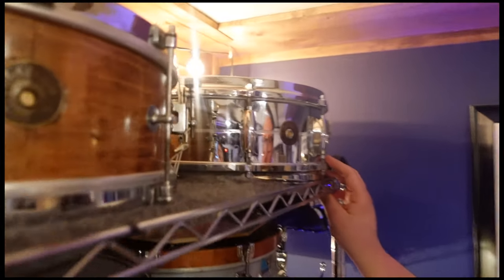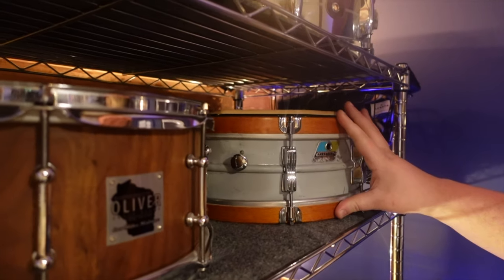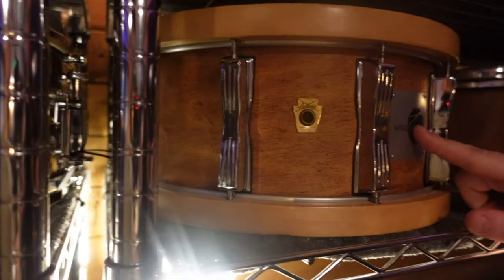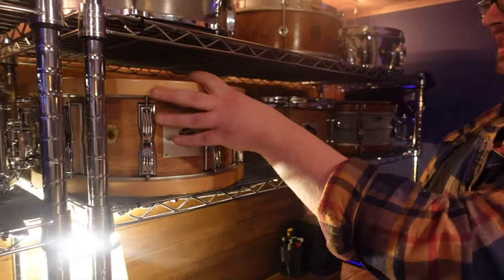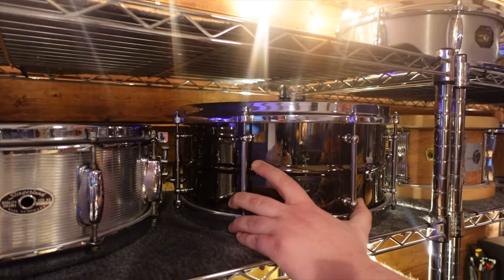Got a Gretsch 50s single tension that you've probably seen on the channel, as well as a Gretsch 60s chrome over brass — and if you haven't figured it out by now, I'm a huge Gretsch nerd and fanboy. Ludwig Acrolyte set up with some wood hoops right now, which is a fun drum and a classic workhorse in the studio. This Oliver snare drum is made by a builder out of Eau Claire, Wisconsin where I went to college — he was the drum tech for Bon Iver. I've got this old Ludwig with my old logo badge on it, not as an ego trip, but actually to cover up a hole where someone added a tom mount — I got this drum for free. When I was in high school, I sanded it down, put on a new throw-off, and added wood hoops, so this is probably one of my first drum modification projects I did at age 16.